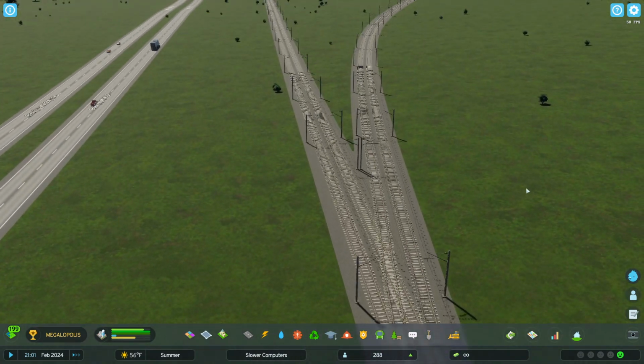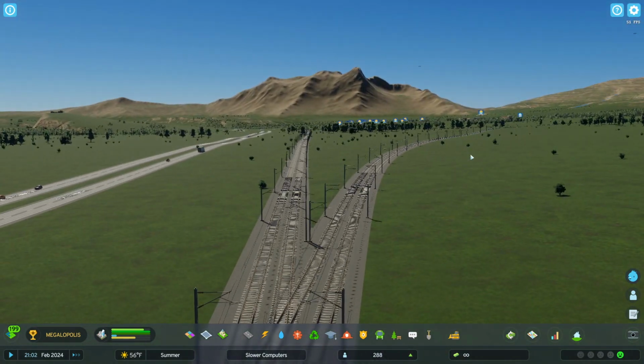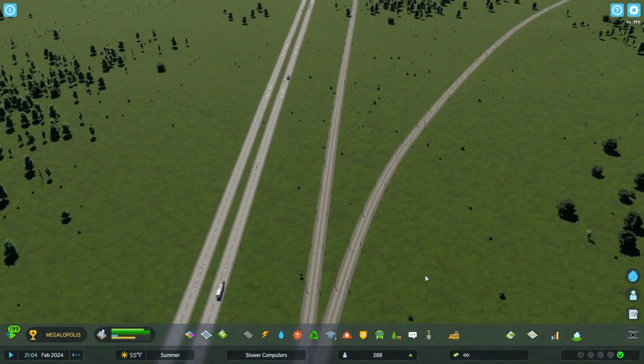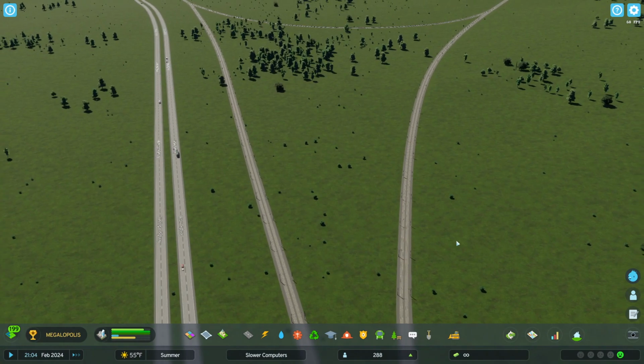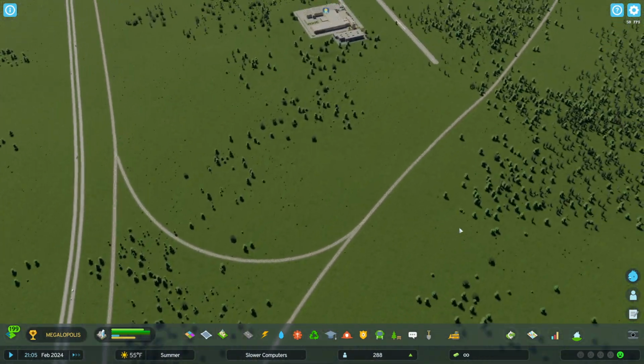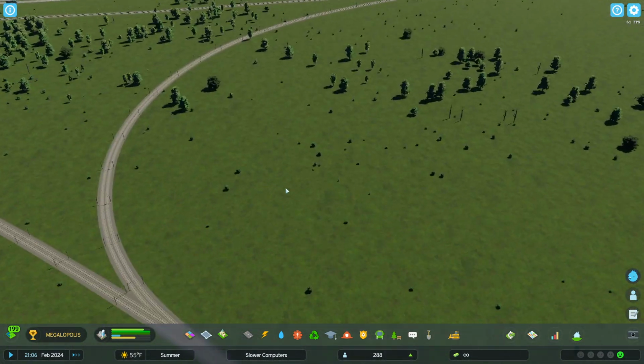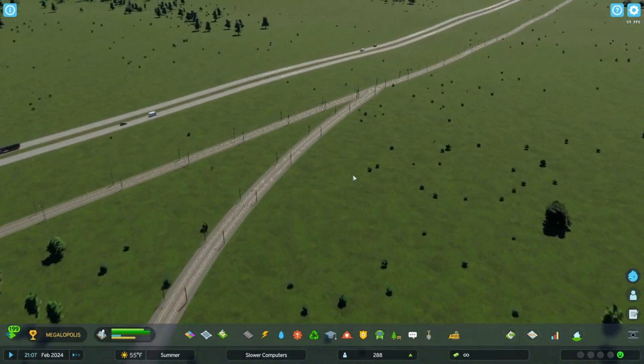So this is an aspect of the game that they got right that I don't know if anybody really knows. They spent a lot of time getting the rail networks right that they did not spend on other things.